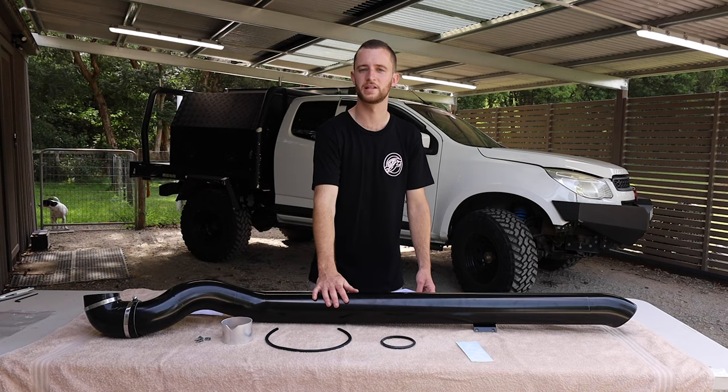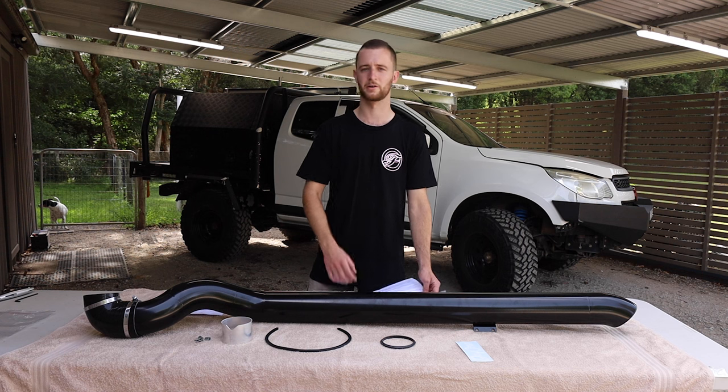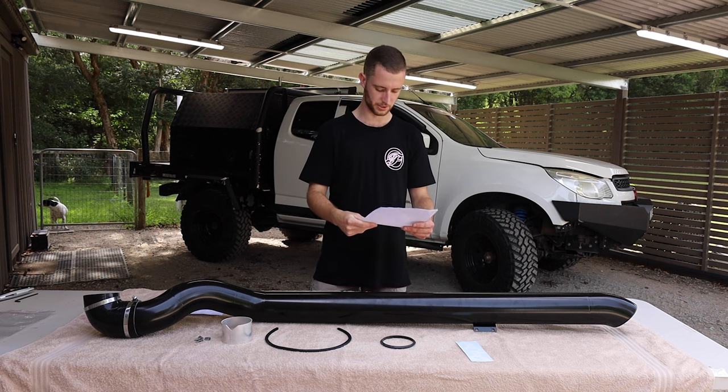Now I want to thank Day One for sending me out this snorkel. I'm so keen to get it on. It's been long overdue. I really need to stop going in bog holes without one. But let's start reading this and get into installing it.